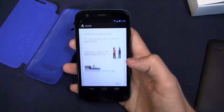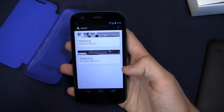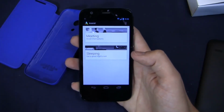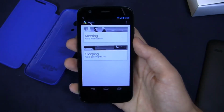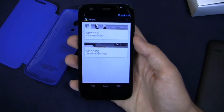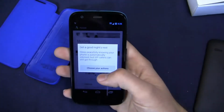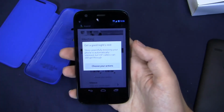Moto Assist is great. I love this application. We're going to hit next, and we're going to say, yes, I'm in. And you can do this for meeting and for sleeping on the Moto G. So for example, meeting, if you're in a meeting, it'll detect that, hey, at 11 o'clock, I've got a meeting. So go ahead and put my phone on silent, for example. Sleeping, I can say, hey, from 11 to 6, get a good night's rest. I want my phone on silent unless my wife calls, my brother calls, my mom calls, etc.